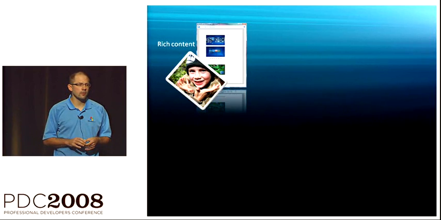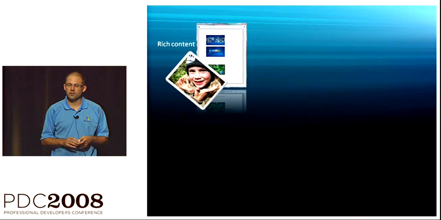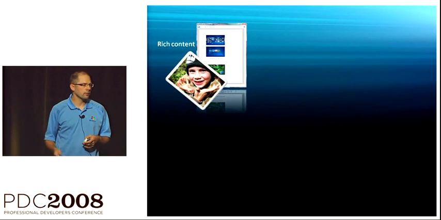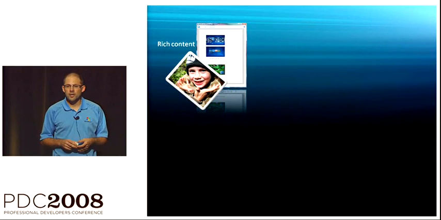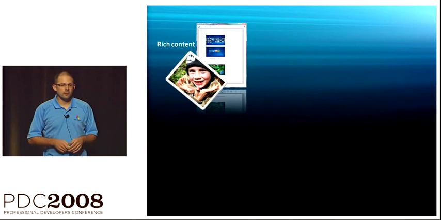Microsoft has made a number of investments over the last 2 or 3 years. For end users, you can see Office 2007 uses a lot of this kind of stuff. In the platform, you can see that with things like Silverlight and WPF, and now with Direct 2D and Direct Write, we're making it available in our platforms. And developer tools, things like Expression, is helping developers generate applications that take advantage of the capabilities of the platform to generate this rich content. So we're seeing a lot of this kind of stuff, and our mutual customers, our end users, expect that you can print this, expect you can archive it, expect that you can store it in some way.